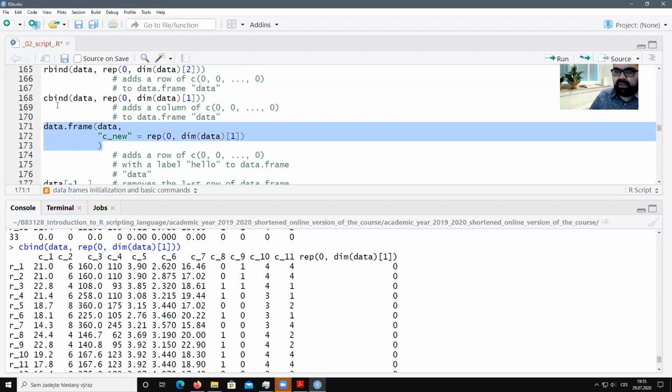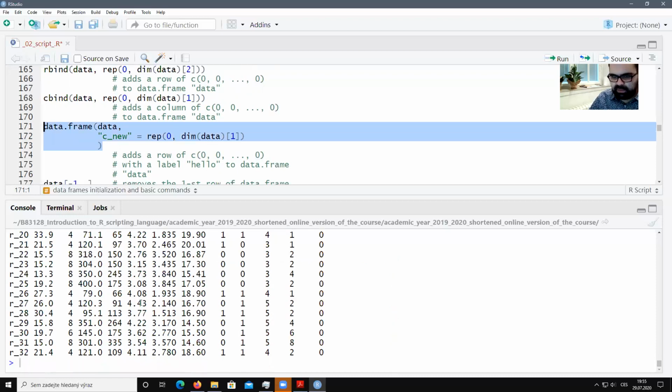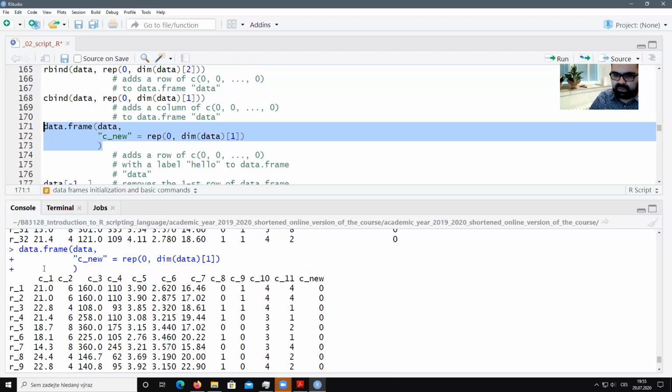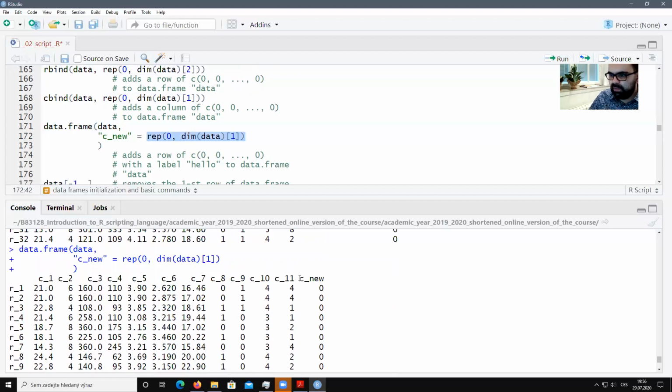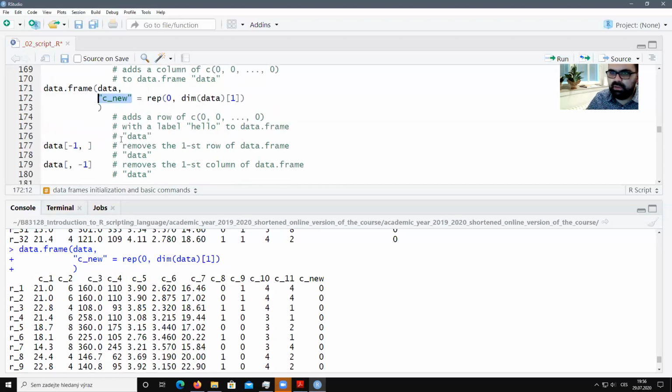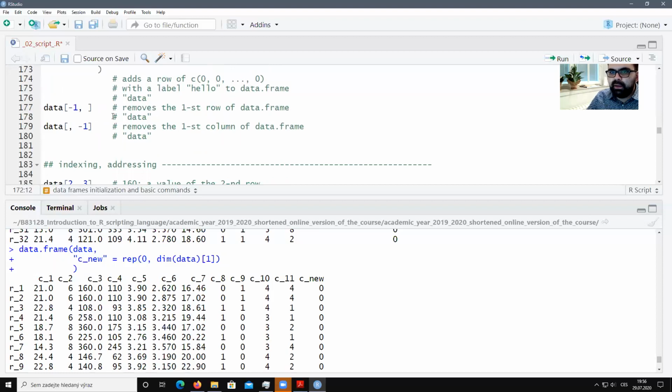So by running this command, I got a slightly modified data frame. You can see the last column, which is populated by 0, and that is what we wanted to have, and its name is C new. So this is the way to specify the name of a new column, a new variable. Okay, so a new variable or a new column is the same in your data frame.